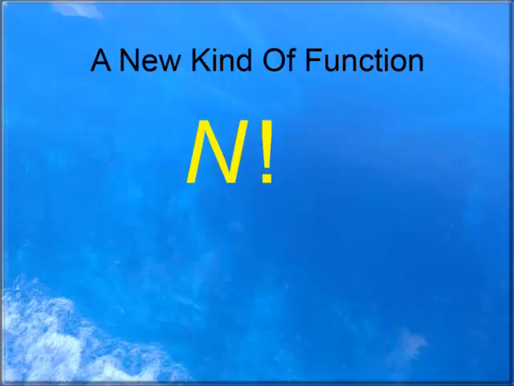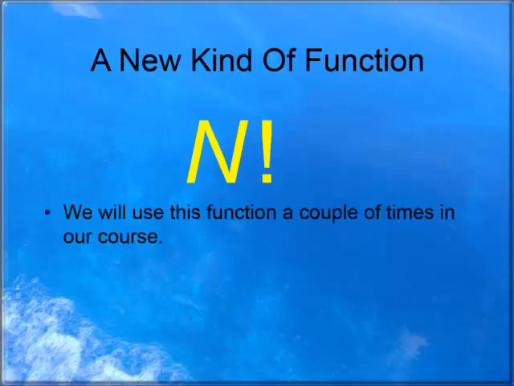This is a very different kind of function. We're going to use it a few times in our class. We'll use it here. We will definitely use it in probability. I forget whether it comes up in stats again. It's called a factorial. So I would name this n factorial.